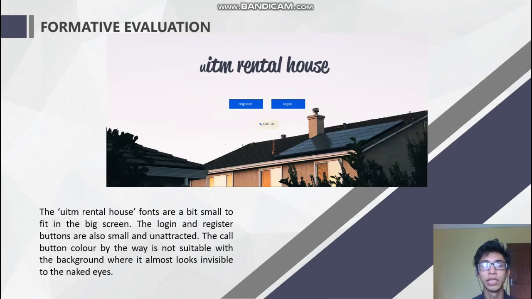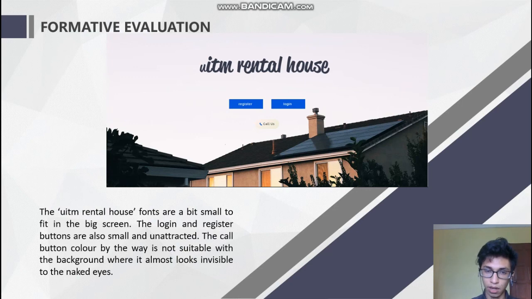Informative evaluation. Of course, this is our first system, and as you can see, there are a lot of flaws in the HCD or UI here.